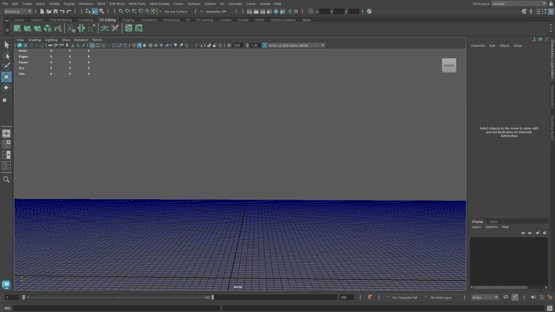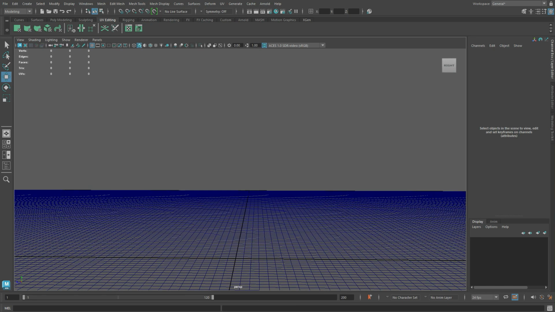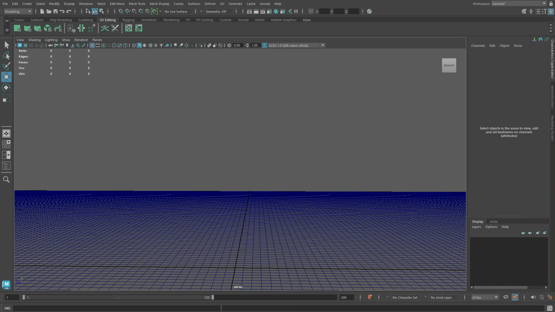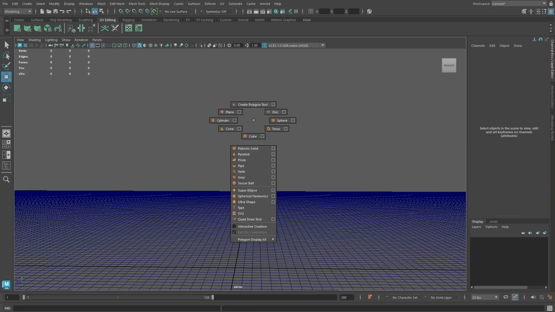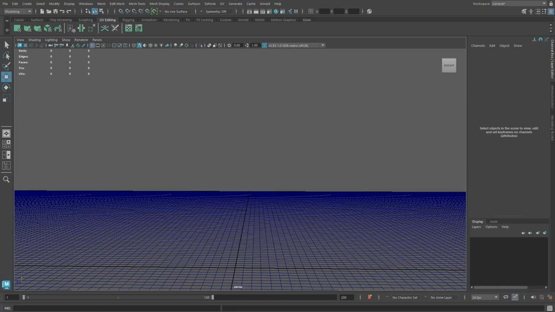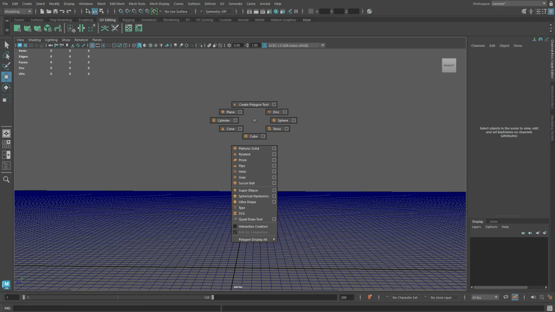So let's start out by creating the shape of the blade. So what I'll do, I'm going to create a cube for that. And I'm going to be using the radial menu here for that, and I'm going to be using that mostly throughout this tutorial. Now, if you don't know how to access this to create, say, a new model, what you can do is hold down the Shift key and then right mouse click, hold those two, and then you can kind of choose some of the options here. So let's go ahead and create a cube.